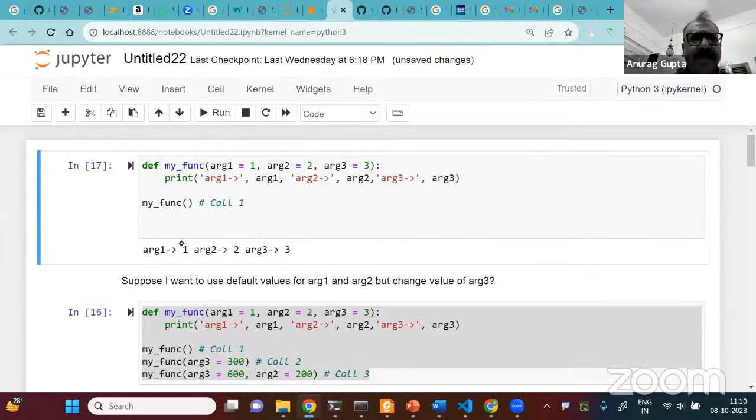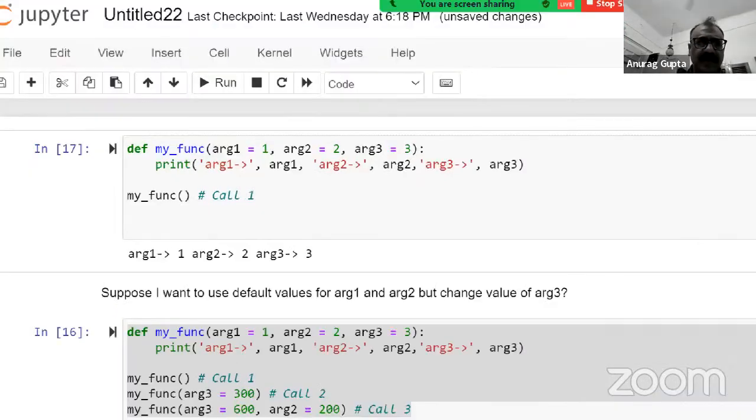Sir, I have a query. Yes, please. Why are we not calling arguments 1, 2, 3 here the parameters? Yeah, they should be. You can call them parameters also.